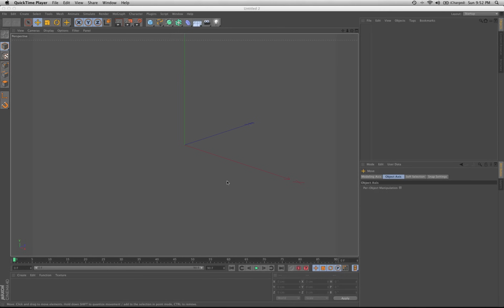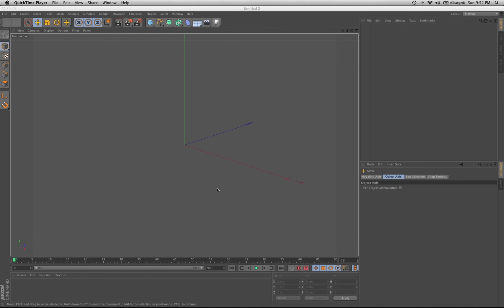Hey guys, welcome back to the second video in the series of building the DZ logo animation. This time I'm going to be showing you how to create the dynamics chain that you saw in the animation where the magnet came down and picked up the piece of sheet metal. So with that, let's get started.